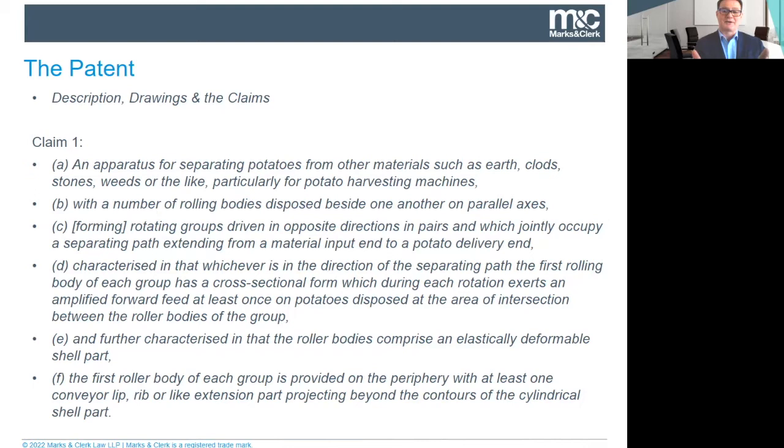So that's why you'll have a broad claim one, for example, but then you'll kind of narrow that down with so-called dependent claims, which will have more and more features, which will maybe in a very detailed way ultimately describe what it is, the embodiment of what you're going to commercialize. But the broader claim will be a more conceptual idea of what you've invented.